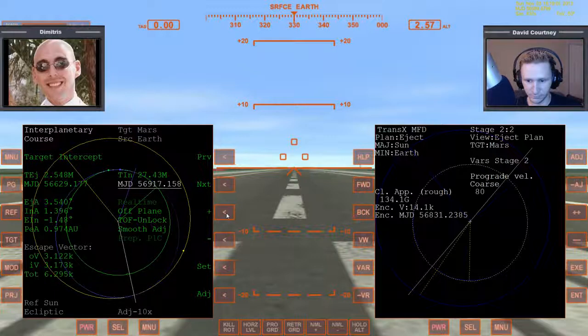Yes, but there are lots of factors to take into account, because you can also see that this side of the Earth and Mars orbit is also the closest one. So yes, you do move further away from the line of nodes, but you are using less prograde to get here. You see how small this distance is relative to this side. Yeah. Okay, so now that the arrival time's been adjusted to its lowest point, let's work with the departure time a little bit. See if we can refine things even more.